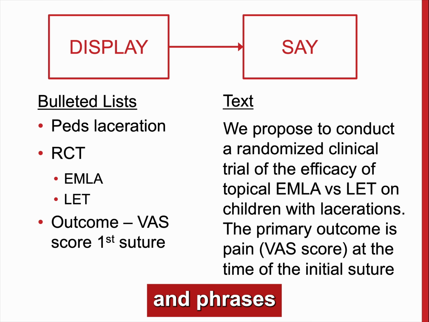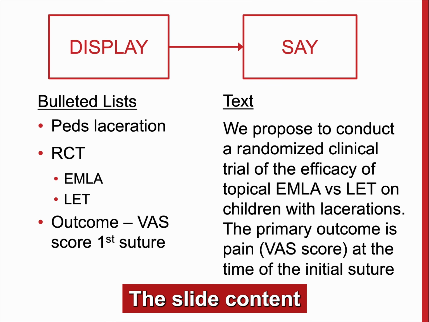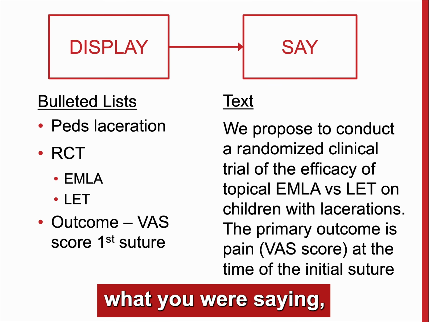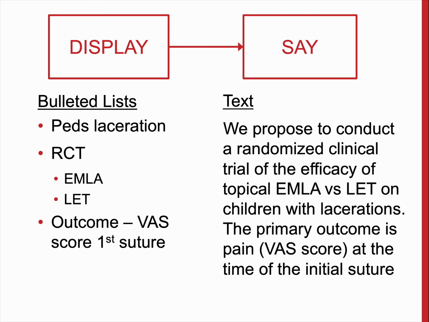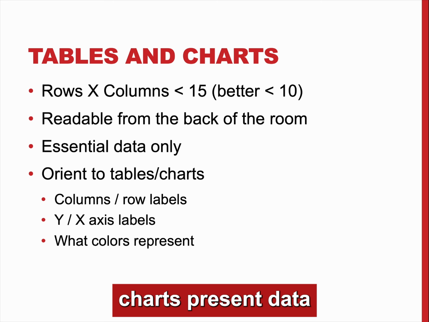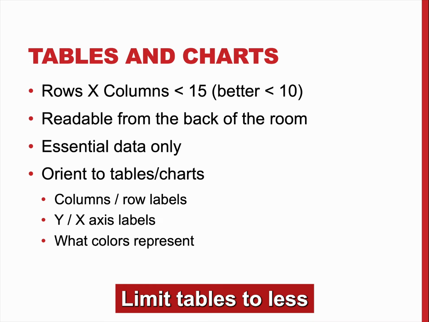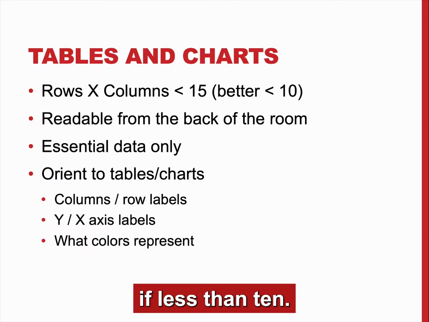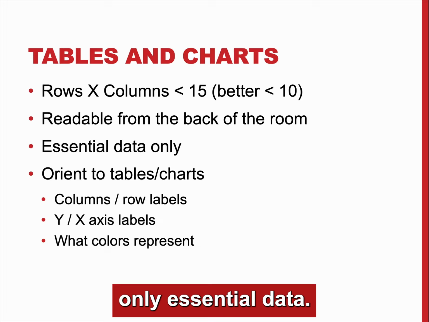Display in words and phrases and state in sentences. The slide content should highlight what you are saying, not be what you are saying. Tables and charts present data in a compact form. Limit tables to less than 15 rows times columns, even better if less than 10. They should be readable from the back of the room and contain only essential data.